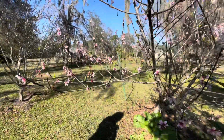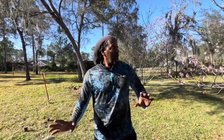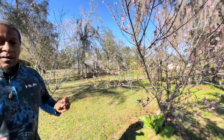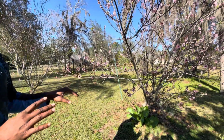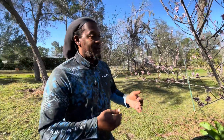So what happened is every night I'm back here burning to raise the heat for my avocado tree. In the process of that, the heat told this tree, springtime's here, I can wake up. And sure enough, that's what it did. It also showed me that this doesn't require, I think it's 150 to 200 chill hours, so it doesn't need that many chill hours, okay? Some of your other peaches, your Florida King, Queen, are somewhere around 250 to 300. And with the cold being as low as it was this year, a lot of people aren't gonna get peaches. So now in Central Florida, peach prices are gonna be on the rise.